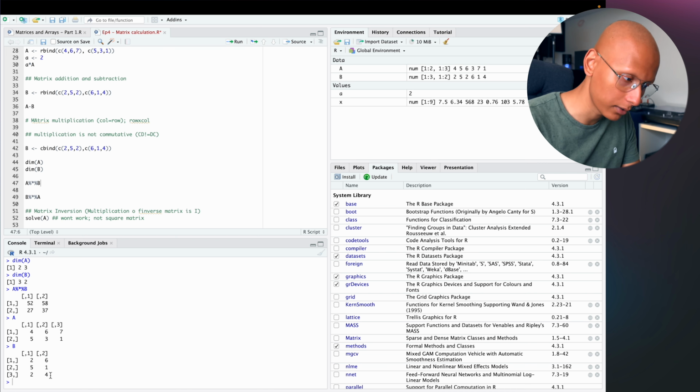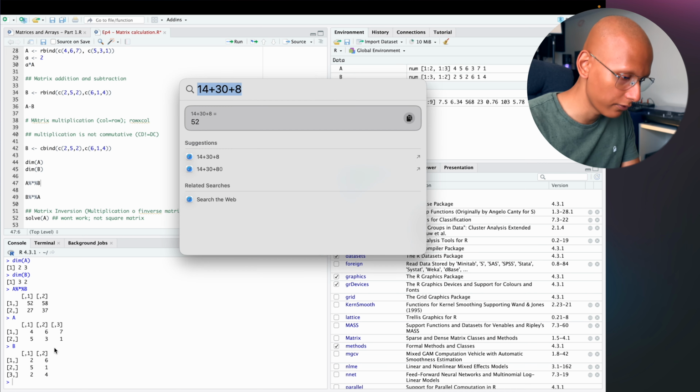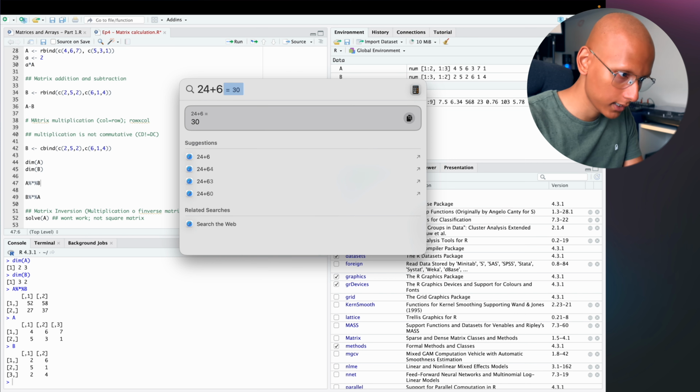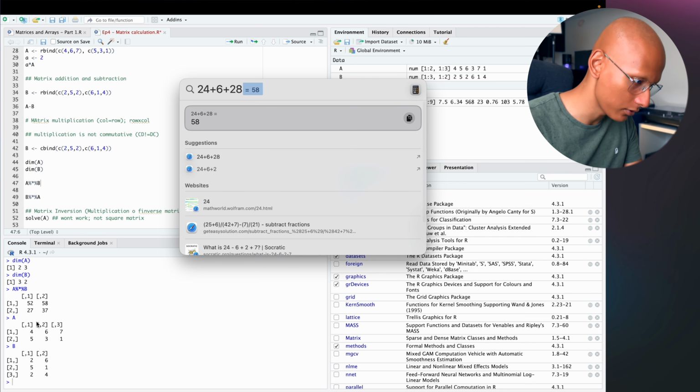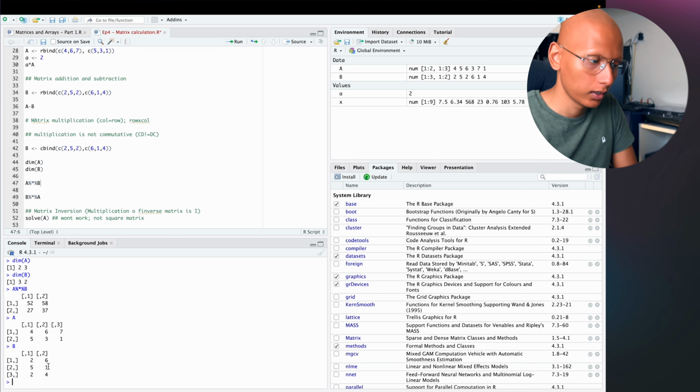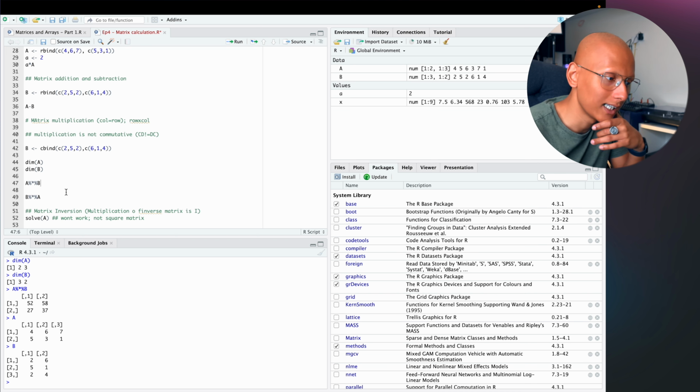The second column of the second matrix. So 4 into 6 is 24, plus 6 into 1 is 6, plus 7 into 4 is 28, which is 58. So you can see, the process is then repeated. This second row is multiplied with the first column, and then the second row here is again multiplied with the second column. So that's how basic multiplication is done in the case of a matrix.